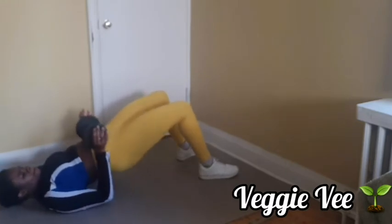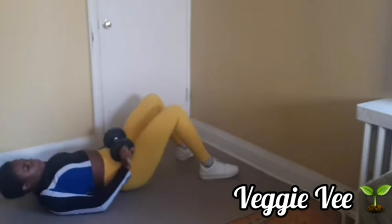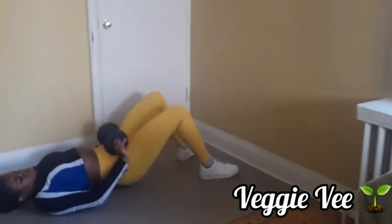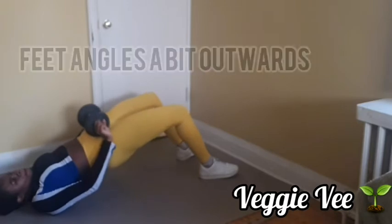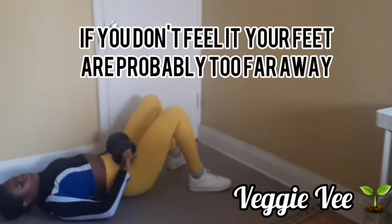Alright, so the second exercise that I love doing is called a glute bridge. However, if you're not doing it correctly, you might not feel it. When I started out doing them, I wasn't really feeling it because it's pretty easy to miss that connection with your glutes and feel it more in your lower back or in your hips. So I like to focus on going up and holding it for 2 seconds before I lower back down. And this helps build time under tension, which also helps with you gaining muscle and of course tiring out your glutes.